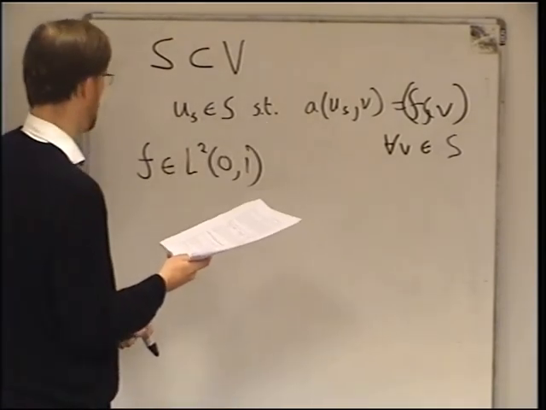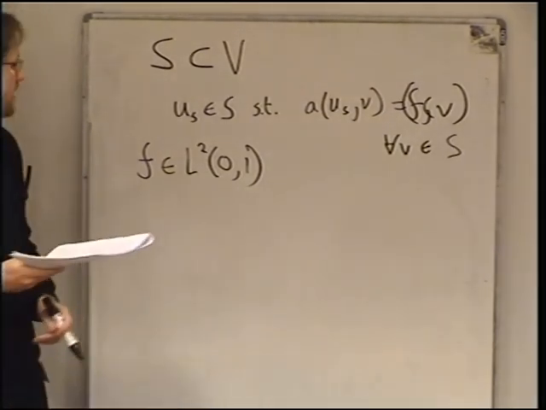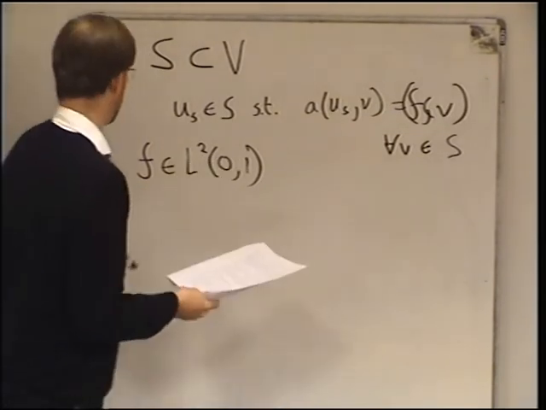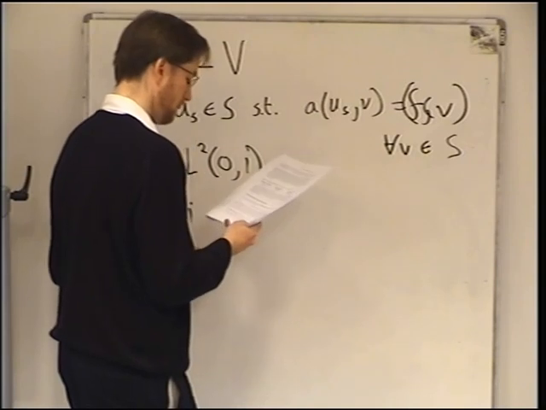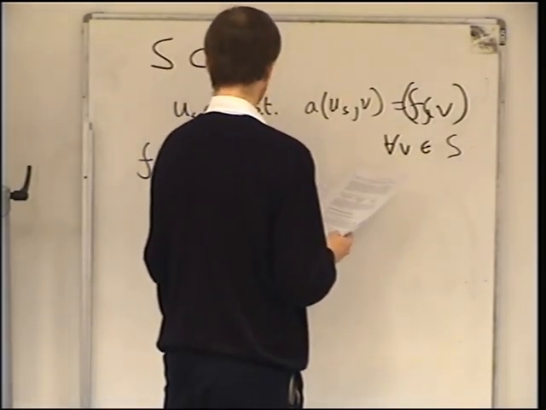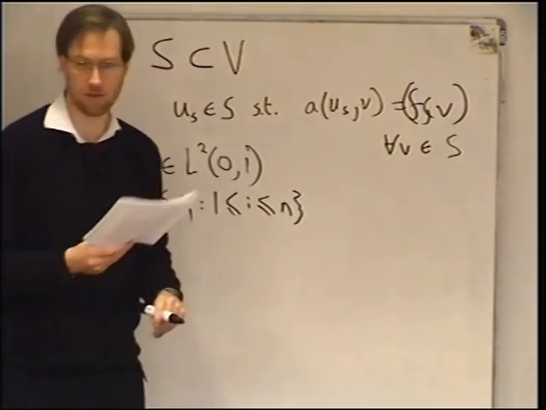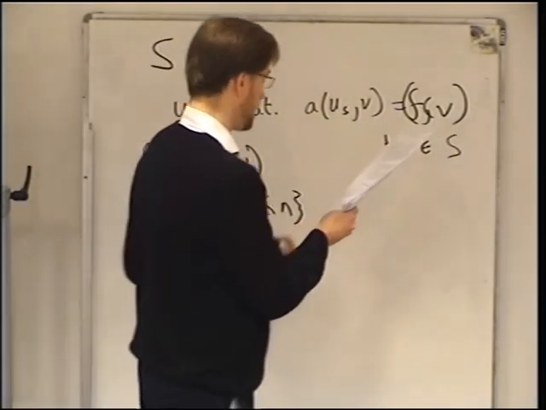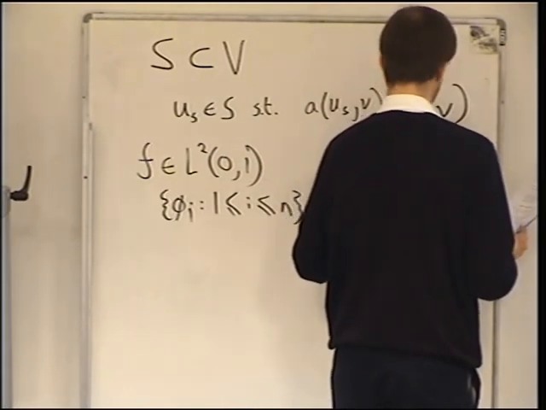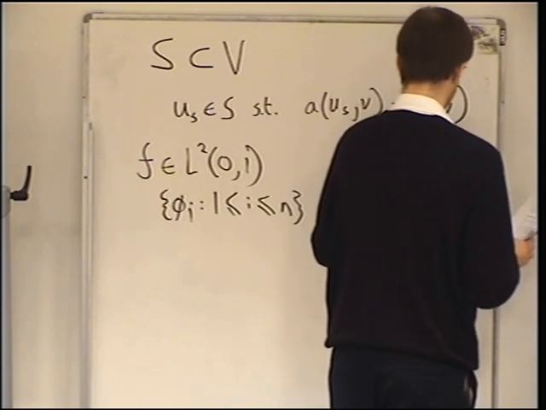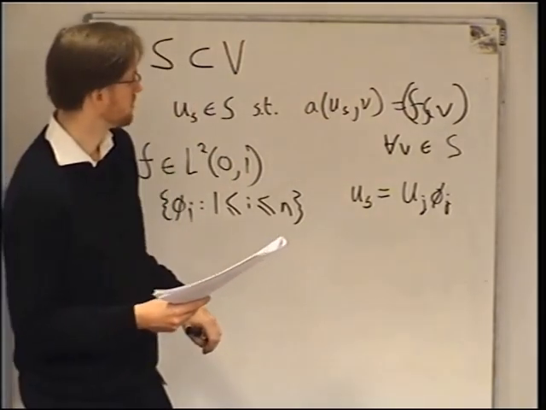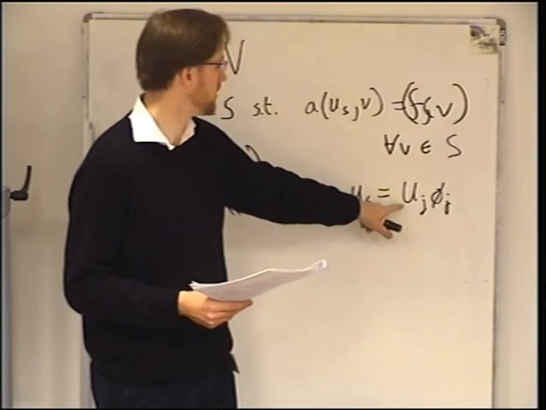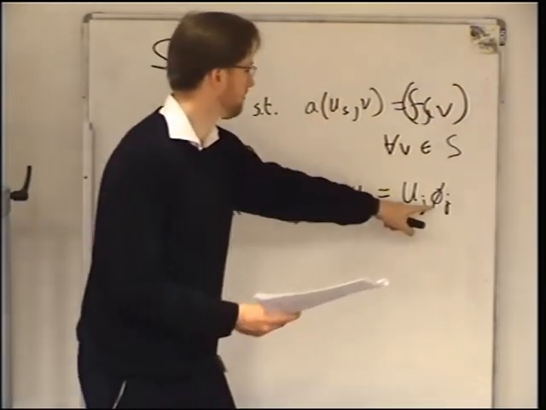And the way we do this is, well, as I said, in order to actually practically do anything, we need to have a basis for this subspace. And so we're going to choose a basis. And at this point, we don't really care very much which basis it is. So I choose the basis phi_i, 1 less than or equal to i less than or equal to n. So n is the dimension of the subspace. It's the number of basis functions which is required. And what that means is that I can write u_S as a sum of u_j phi_j. So this means that I have n unknowns for u, which are multiplied by the phi basis functions. So this is an unknown vector n long of coefficients that go in there.